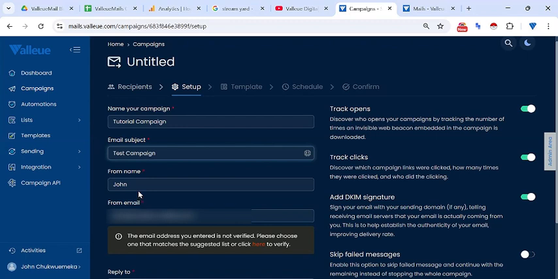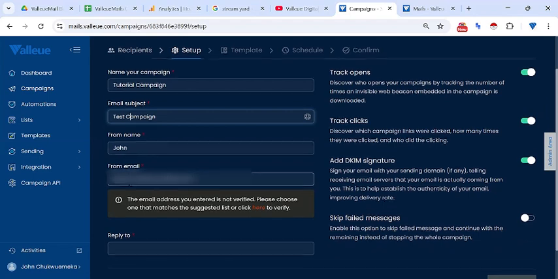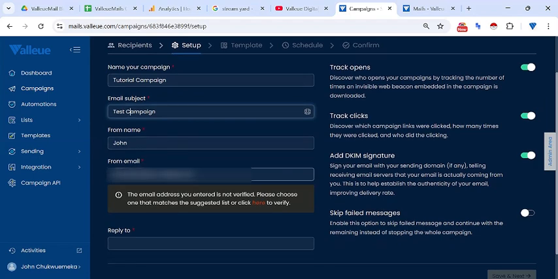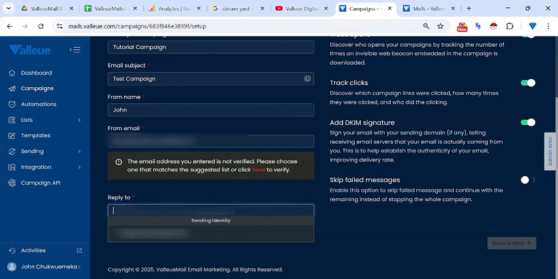Right. So the name of the sender, and we have the domain, your verified domain name is going to show here, right? From your name at your domain. That's what this is going to look like for the receiver. Then you also have to set up your reply to.